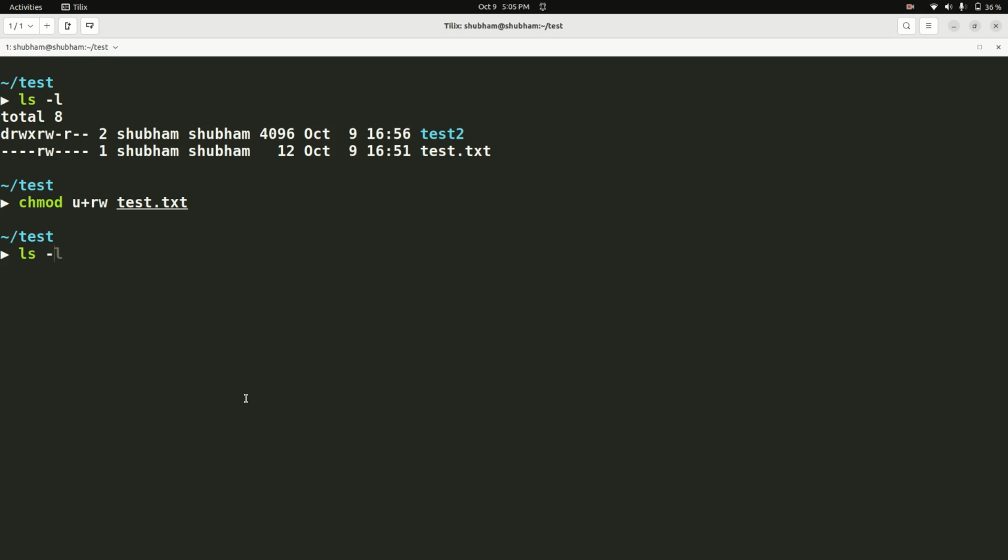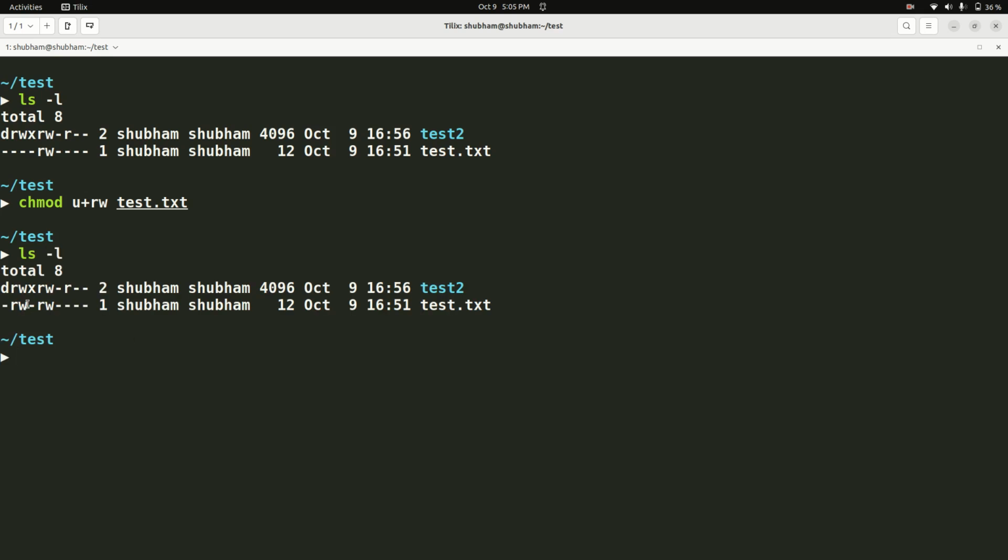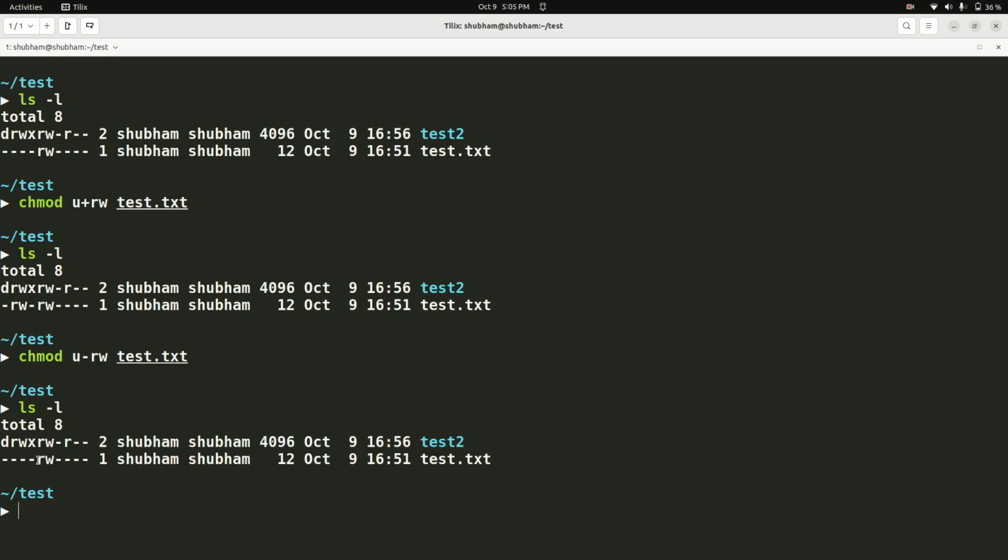Now we will see, we have read write permission for the user, and again if we want to remove it back, do this again, check. So we have removed the read and write permission for the user. We can do similarly with this numerical value: for read and write, 4 plus 2 is 6, so 6 0 0. We have specified no permission for group and others for now. So the name of the file followed by the name of the file.